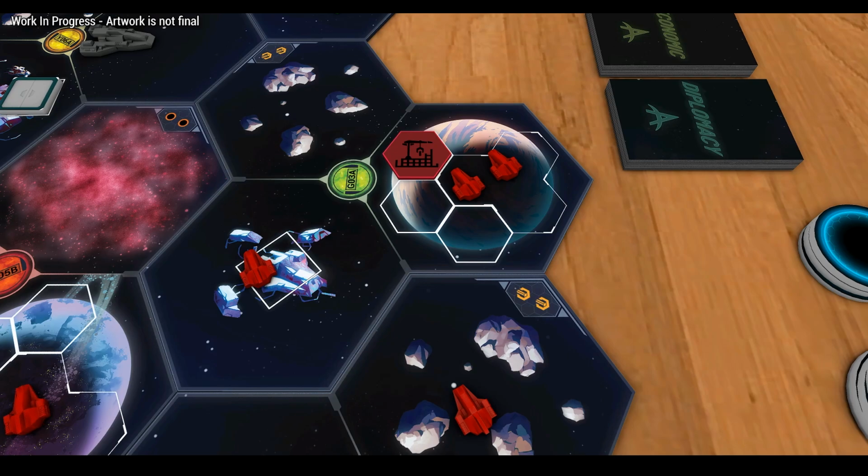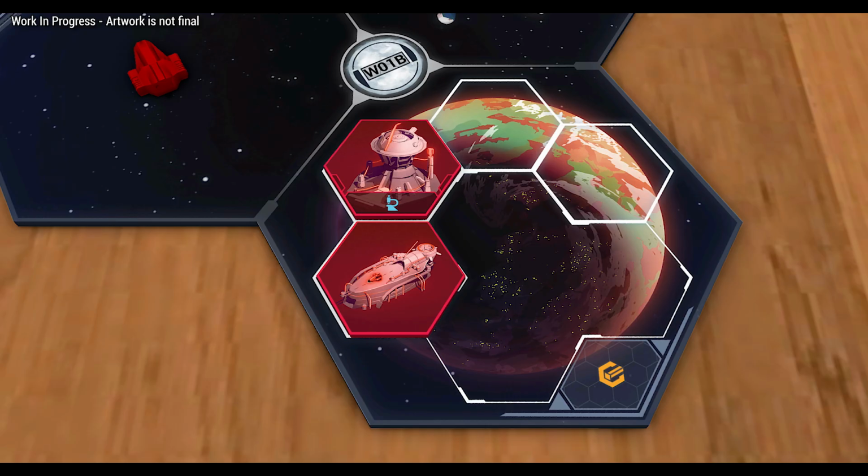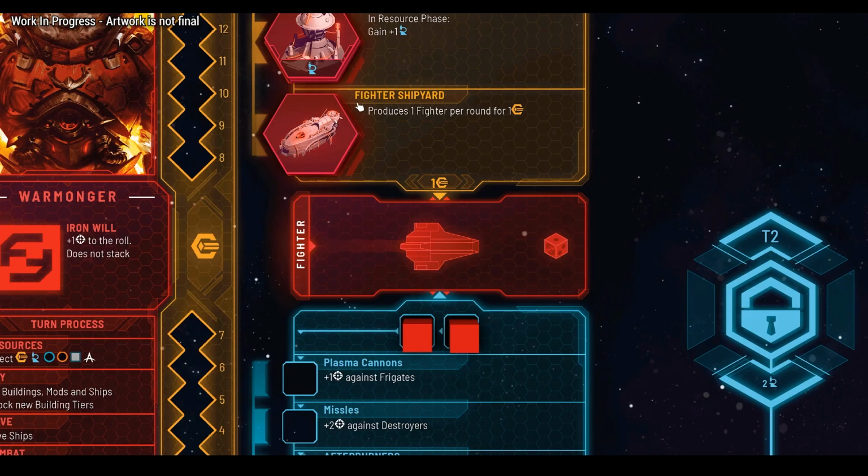Planets have a range of 1 to 4 building slots on them. A building slot is a solid-lined hexagon on the planet with the same size of the building tile. The larger slot below them, which has a shape like a star system, is for a special building in Tier 3 called the Terraformer. Building a terraformer on a planet gives you 2 additional building slots. Since all buildings can only be used once per round, active shipyards on a planet can produce 1 ship per turn for the cost listed in the shipyard's description.